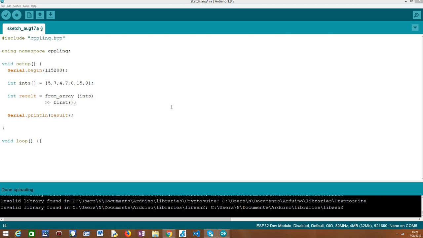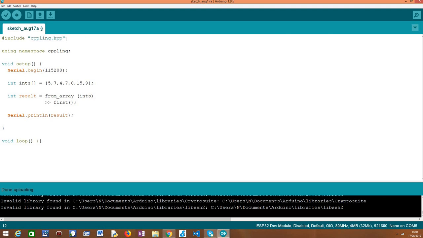Okay, so from this point onward, I'm assuming that we have already installed the C++ LINQ library, and we can already use it. This tutorial was tested on an ESP32 on a FireBeetle board from DFRobot. Nonetheless, C++ LINQ is a generic C++ library, and I've also tested this code on an ESP8266 FireBeetle board, also from DFRobot, and it works pretty much the same because this is generic C++ code. You can even use this code, except for everything that is microcontroller related, like the serial port opening. But all that is C++ LINQ related, you can use outside the scope of microcontroller programming, because this is a generic C++ library and you can use it in other C++ programs.